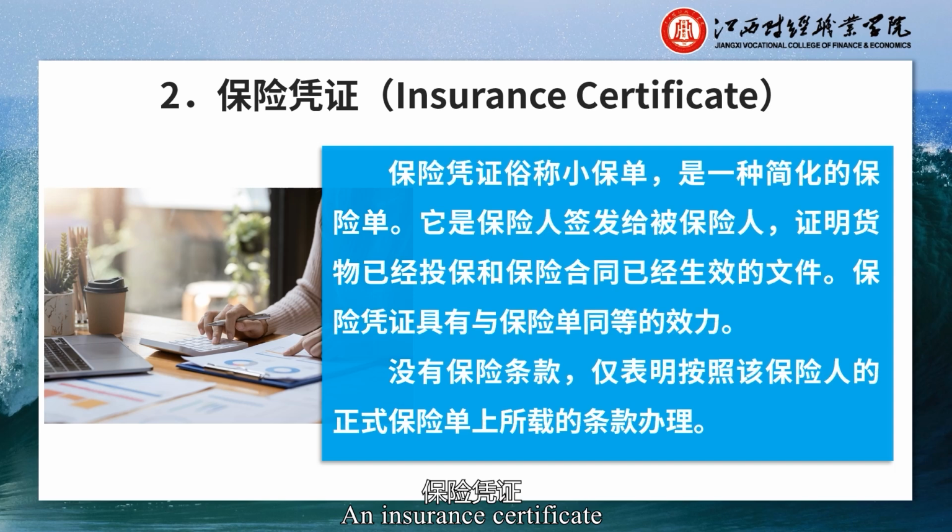An insurance certificate, commonly known as a small policy, is a simplified insurance policy. It is a document issued by the insurer to the insured, proving that the goods have been insured and the insurance contract has taken effect. An insurance certificate has the same legal effect as an insurance policy. There are no insurance terms on the insurance certificate, only an indication that the insurance will be processed in accordance with the terms stated on the official insurance policy of the insurer.